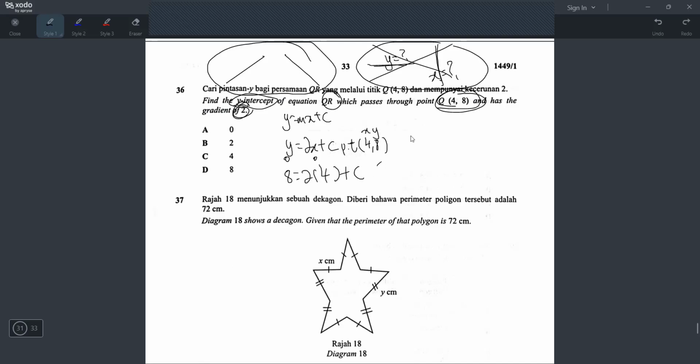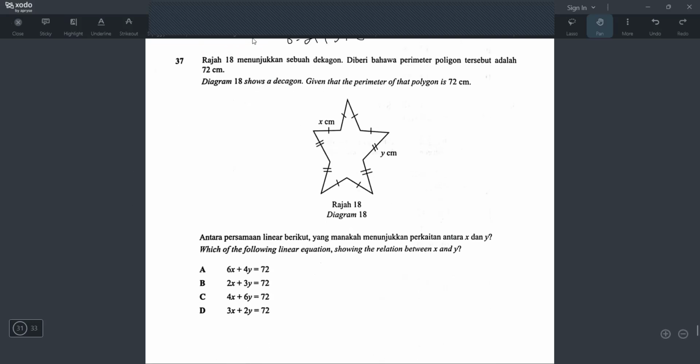The x is 4. So to get my c, don't pindah the c. The c is already positive. If you pindah, it become negative. So don't pindah the c. Pindah the 2 times 4, right? So what is 2 times 4? 8, right? Okay, don't pindah first lah. So 8 plus c, and then this one is 8, right? So now only I pindah the 8. So 8 minus 8, 0. So what is the c? 0. And what they ask you to find? Y-intercept, right? Y-intercept is 0 lah. Because c is y-intercept. So if c is 0, y-intercept is 0. Alright? Okay, done. Let's go.